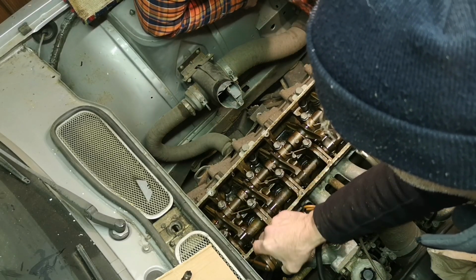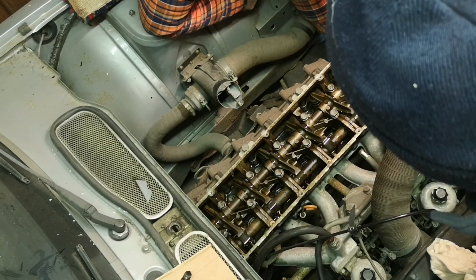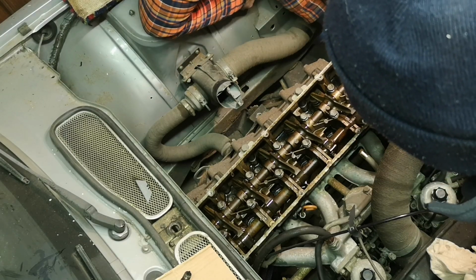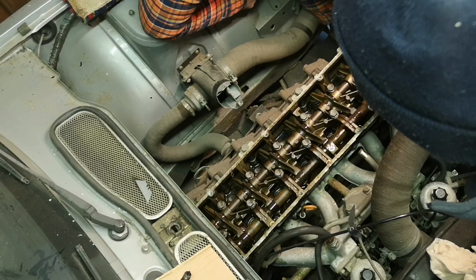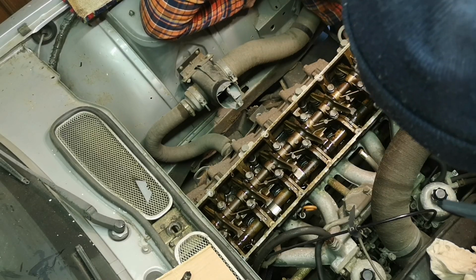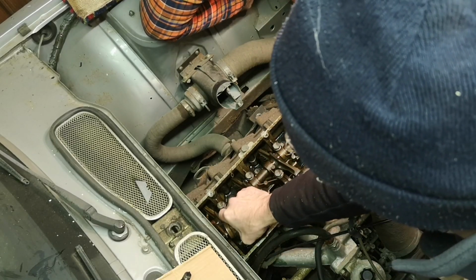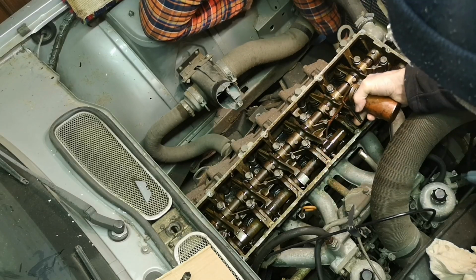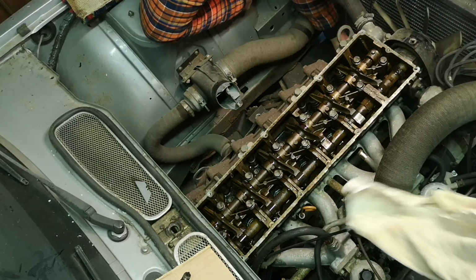I don't imagine much oil will get into these bearings because they'll be internally supplied from the oil galleries. But at least it's got a bit, just so we're not running dry when we start turning it on the starter. It should be more than adequate. Yeah, that's got plenty. Let's give that a quick squirt on top of them valves, and some on top of the inlet valves. Right, that should do it.